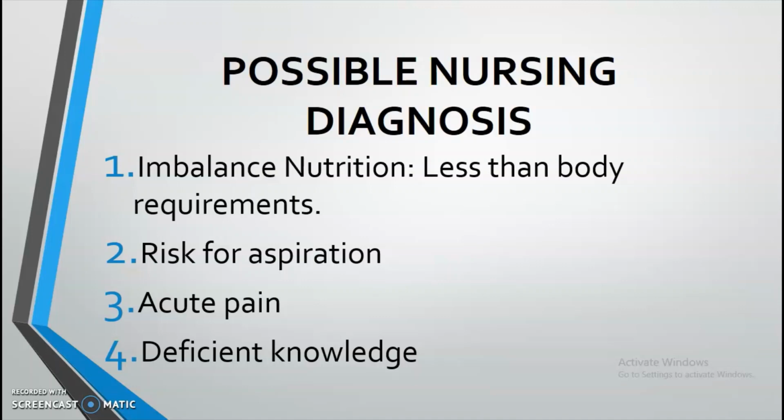For the medical treatment, we have different types of medication that can be given. We have your antacids, we have your proton pump inhibitors, histamine antagonists, and so on and so forth. And for the surgical management, we have your Nissen fundoplication, or also known as your gastric wrap around. So for the possible nursing diagnosis, it is in your screen. So all of those are the information that you need to know about your gastroesophageal reflux.